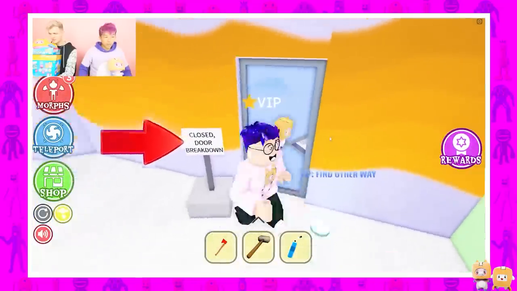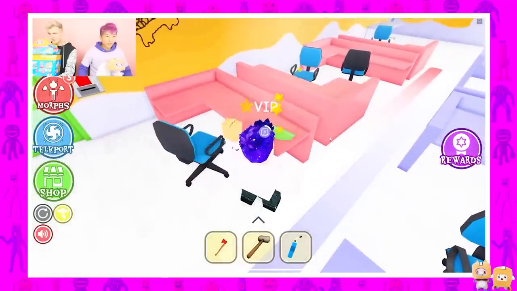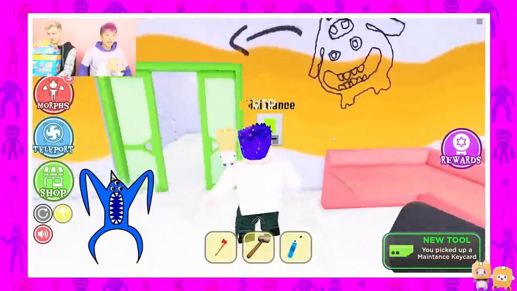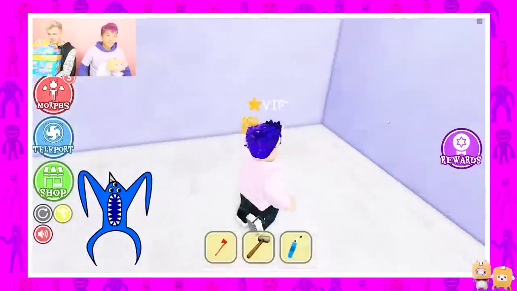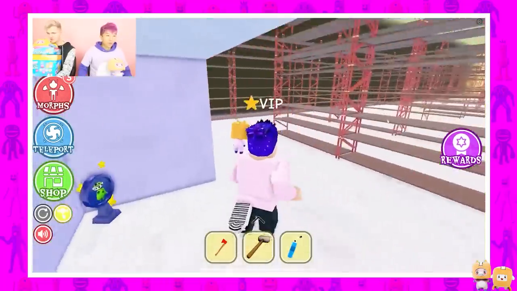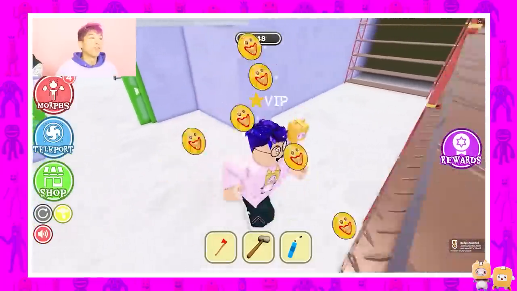Yeah. Closed breakdown door. You gotta find another way. Now, guys, I'm getting the green key card. We're going to the Nab-Nab area, guys. Oh, wait, it says Chef Pigster down here. You think Chef Pigster is friends with Nab-Nab? Yes, definitely. I think they're both really, really evil. Oh, my goodness. What is that, bro? What is that?